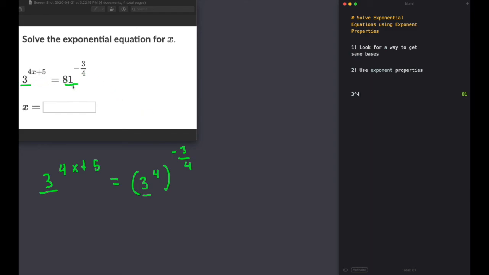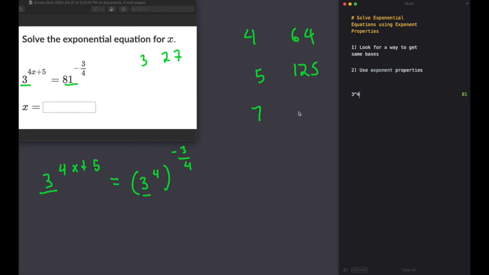And so 3 and 81 have a relationship. You might see a 3 and a 27. You might see a 4 and a 64. You might see a 5 and a 125. You might see a 7 and a 49. You might see an 8 and a 64. Those types of things. And the reality is, it's kind of hard to see these, but there's actually only so many combinations. And if you're really not sure, just look at these numbers and try dividing them by common numbers that we often see, so numbers between like 0 and 12. There'll probably be some sort of root that you can use.